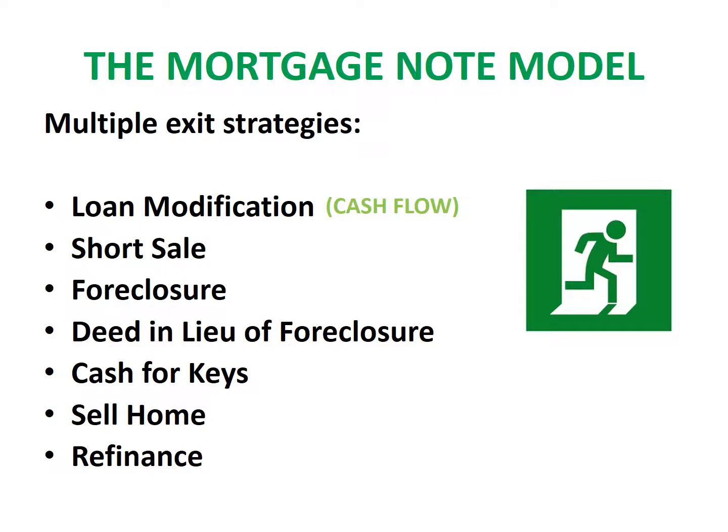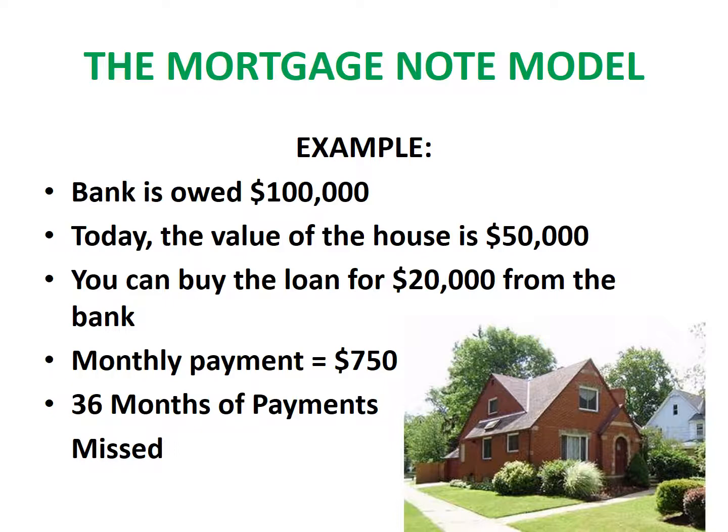Given the previous example, you can make $30,000 if you sell the property for $50,000. You can also do a refinance, but the owners would have to have some good credit score to implement this strategy, which is unlikely in today's market, but still a possibility. Investing in notes is very interesting, and you can implement many creative exit strategies and still be profitable.